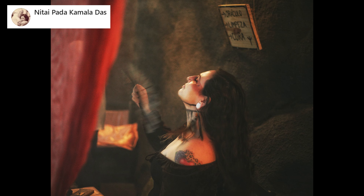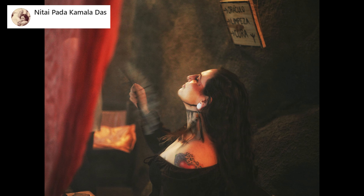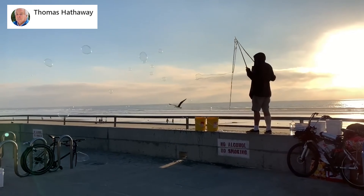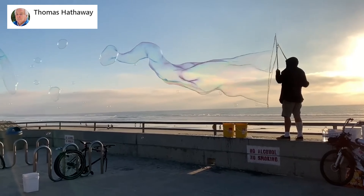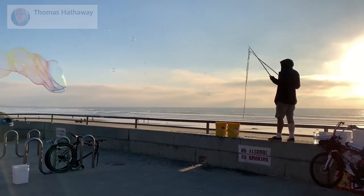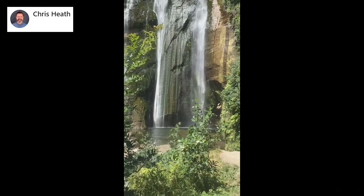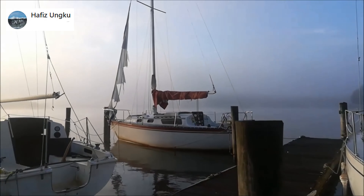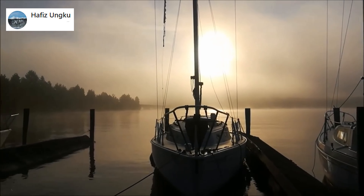Let's travel to Brazil with Neatai, who took this photo at a Middle Ages theme festival — taken with 5D Mark 1 and 50mm lens f/1.8. Thomas is going to take us to Pacific Beach, Sunset Crystal Pier, San Diego, California, USA, taken with iPhone XR. Let's travel to New Zealand with Kris, who is going to show us this beautiful waterfall taken with iPhone 6s. Hafiz is showing off his marina in 2020 as he was living aboard on his Catalina 25ft sailboat, taken with smartphone Huawei Honor 6.